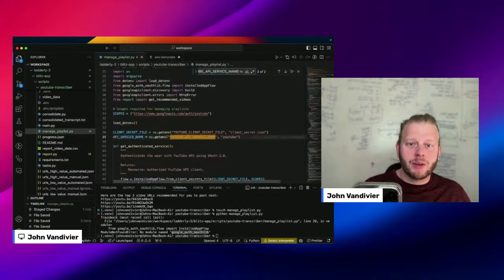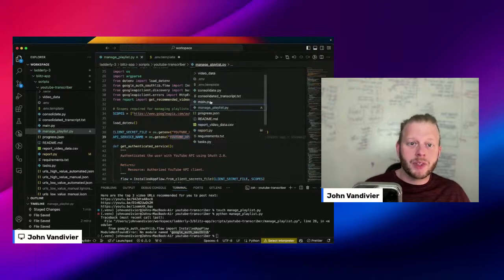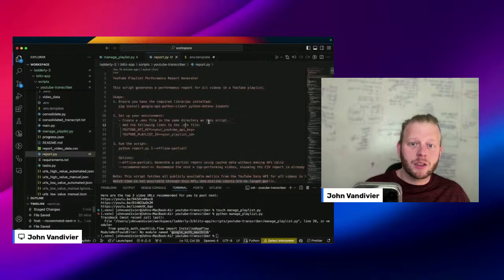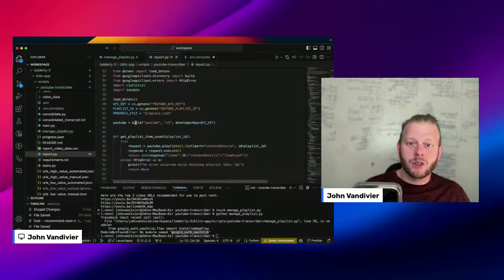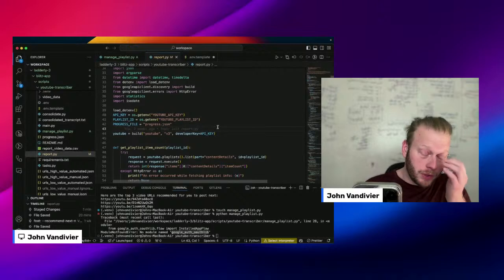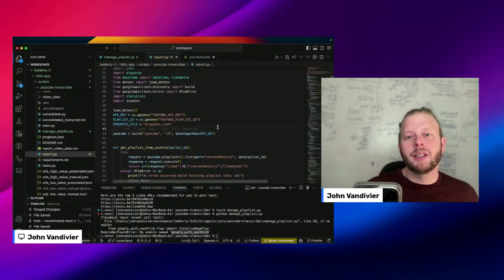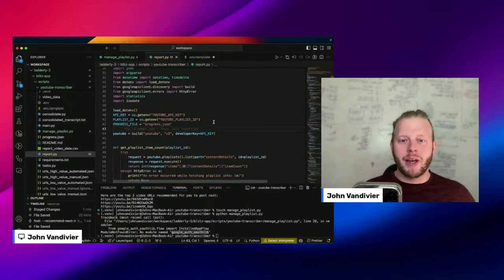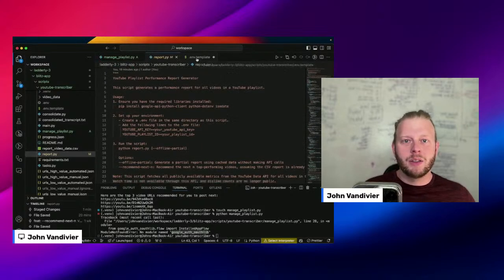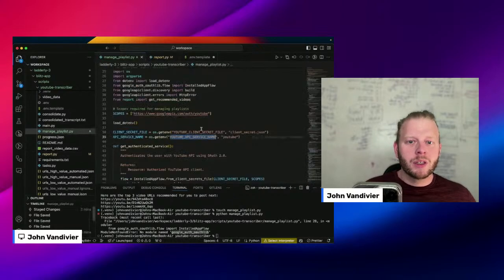YouTube API service name is really not necessary, right? I think I hard code this. Yeah, because we're only supporting YouTube. I would never plug in a different value, you know what I mean? So that's why I think that's not useful. Sort of extraneous complexity.